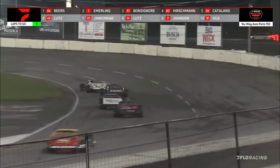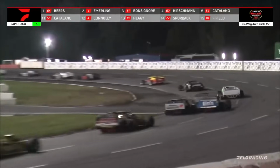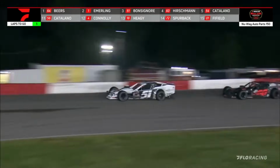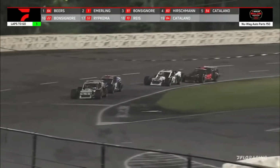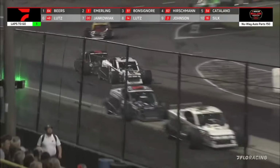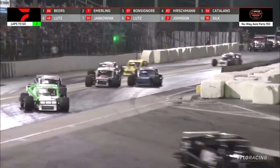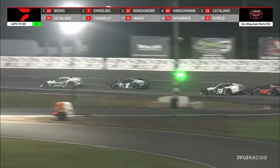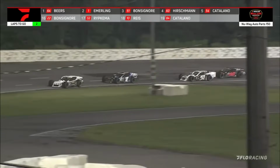He certainly is, and they've worked their way down. Less than 3 laps to go remaining. Silk continues to work his magic down underneath Jake Johnson. That is the battle for the 9th position. Back up front, leader still remains Austin Beers, the Sly Zabin, Ronnie Newhouse prepared car. Taps to the back bumper. It's every man for themselves. Meanwhile, Jake Johnson literally threw that car in at a ton. It'll be 1 to go, though, for the race leader off turn 4.